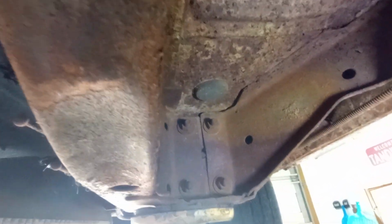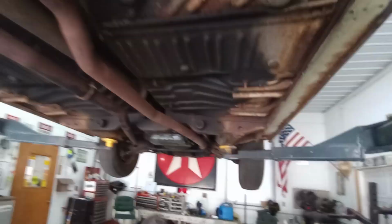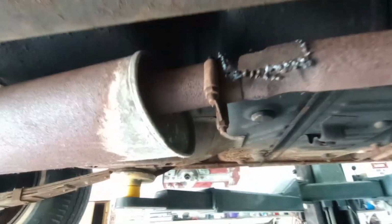Here it is again. This is the driver's side forward of the wheel. Looks like there is a dent in it right here. Yeah, the passenger side's not like that, so it's not supposed to be like that. And here's where the front spring hanger goes on, and the frame rail behind it. You can do the same thing on the passenger side. Now let's go to the end of the rail. Go back across into the driver's rail.